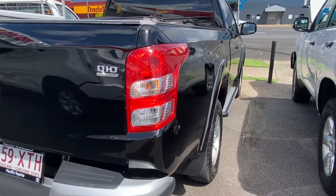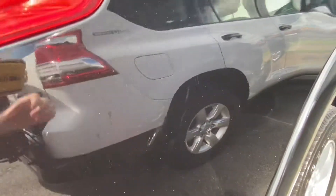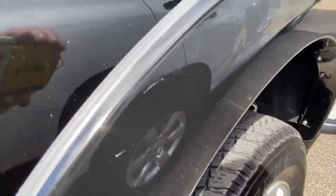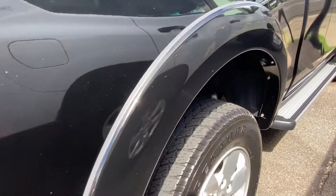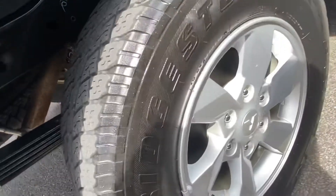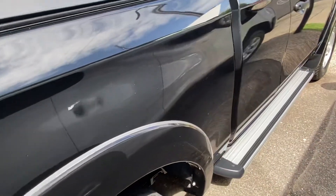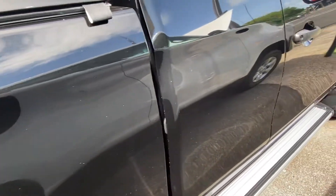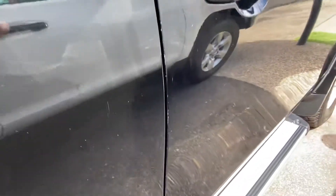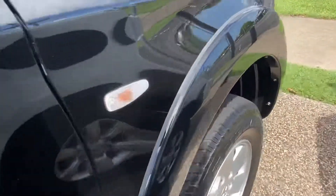Now we'll make our way down the driver's side, trying to give you a really good angle covering each panel as we go. There appears to be a little bit of dirt there, but those are the type of imperfections we want to keep an eye out for. There are a couple of markings — a very light little scratch along there, doesn't seem too deep through the paint though. Excellent tread all the way around. On the driver's door it's very common to get a couple of little stone chip markings down there, being the most frequently used door. Those sort of things we can obviously get brush-touched before delivery. But overall it's in excellent condition.